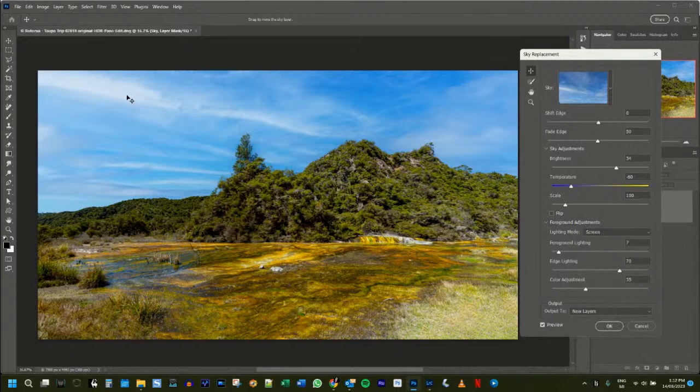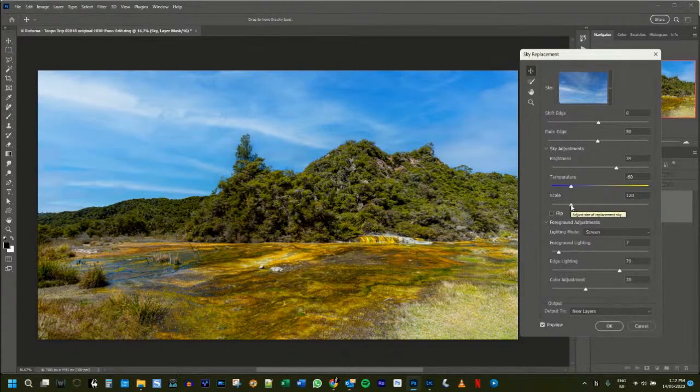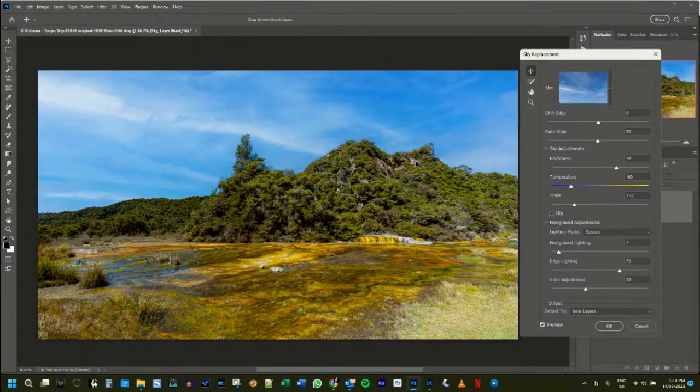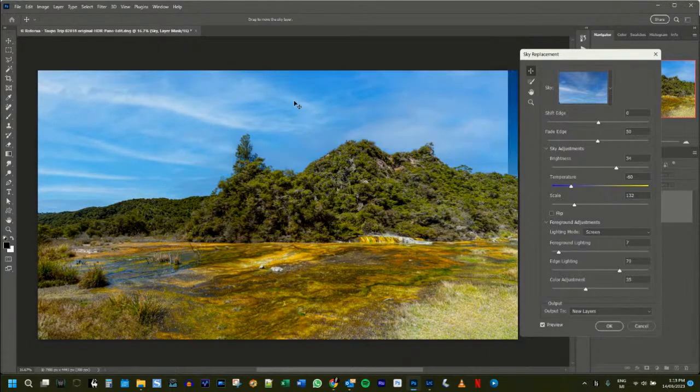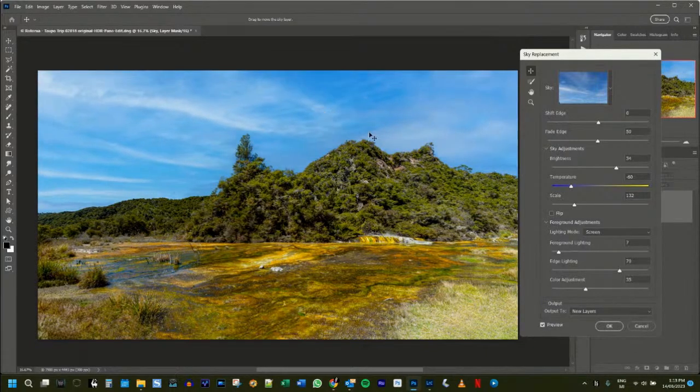Now, I'm not too happy with this white cloud up here, and this here I'm not too keen on. So what I might do is bump the scale up more. Shift me sky a little bit. Need to go up a bit more.